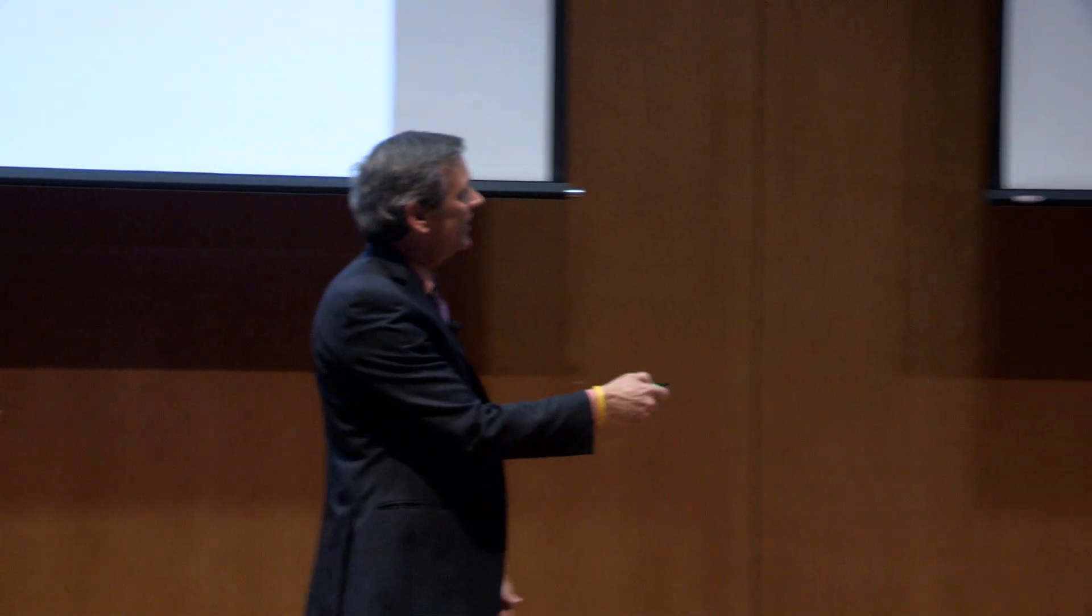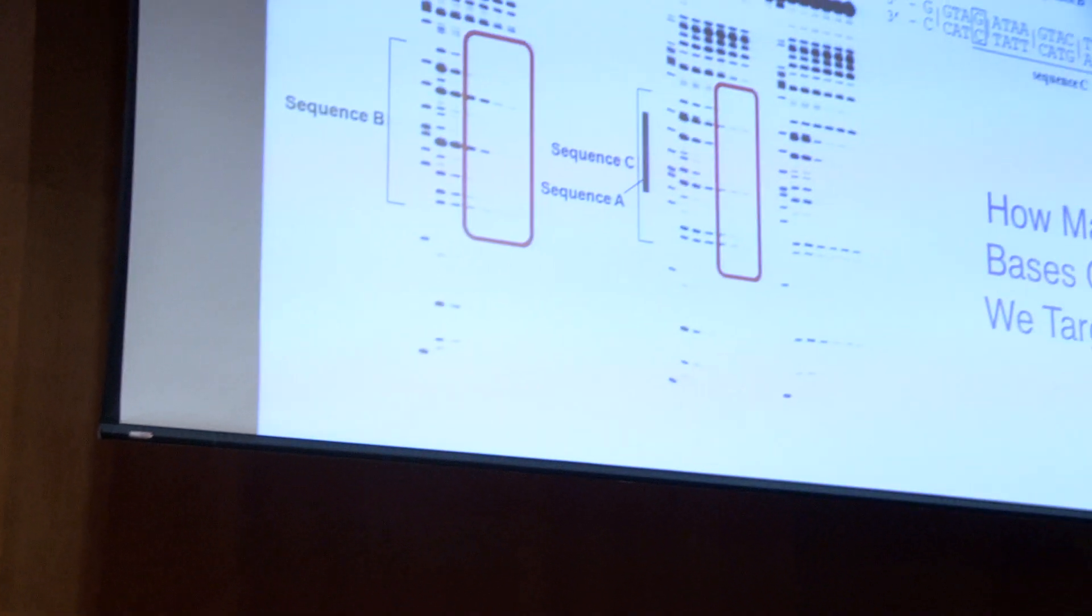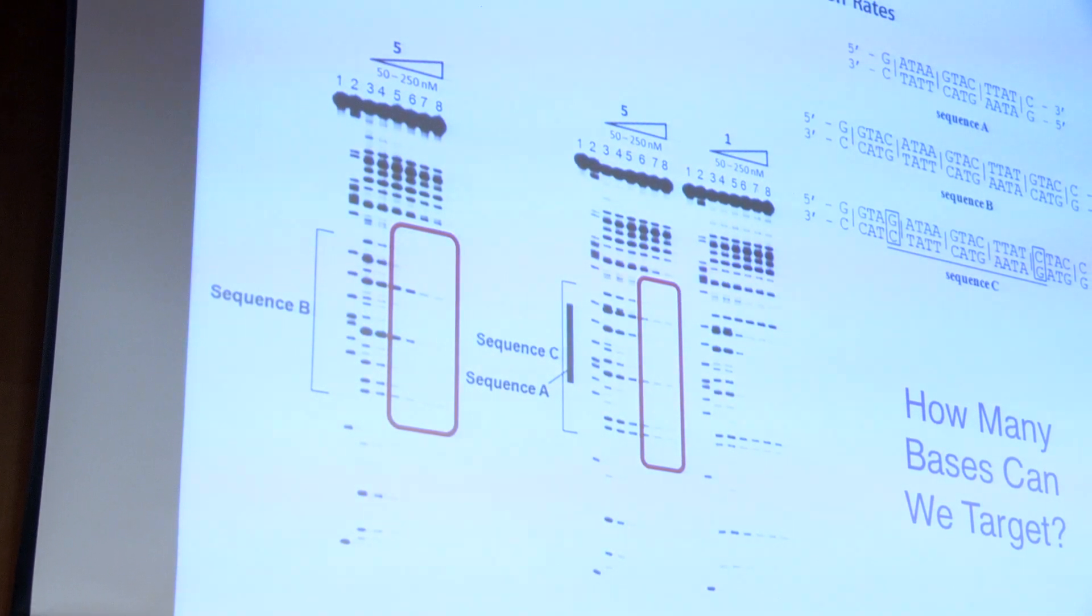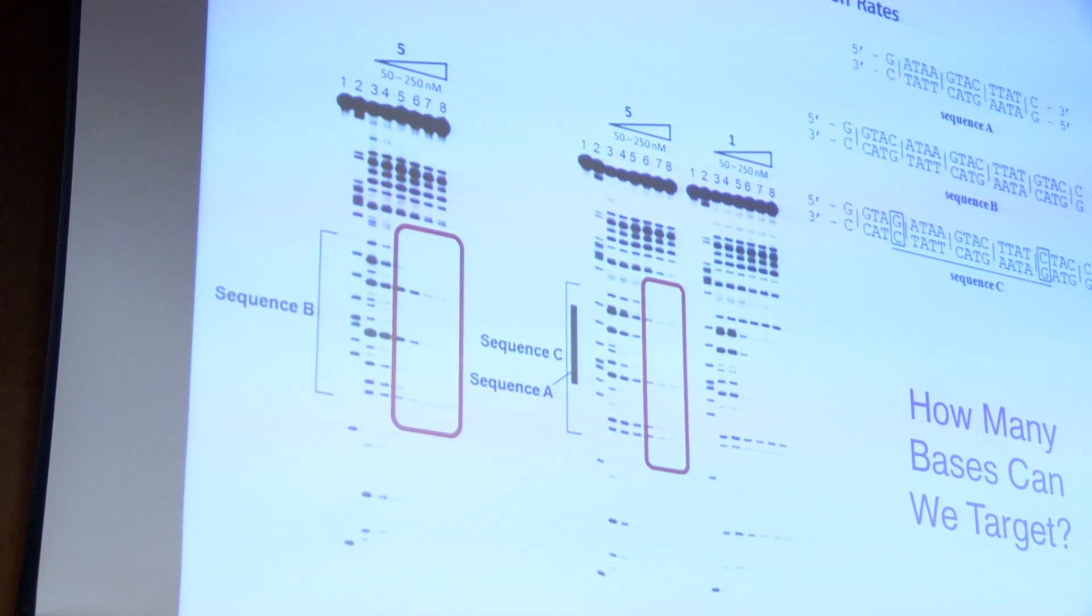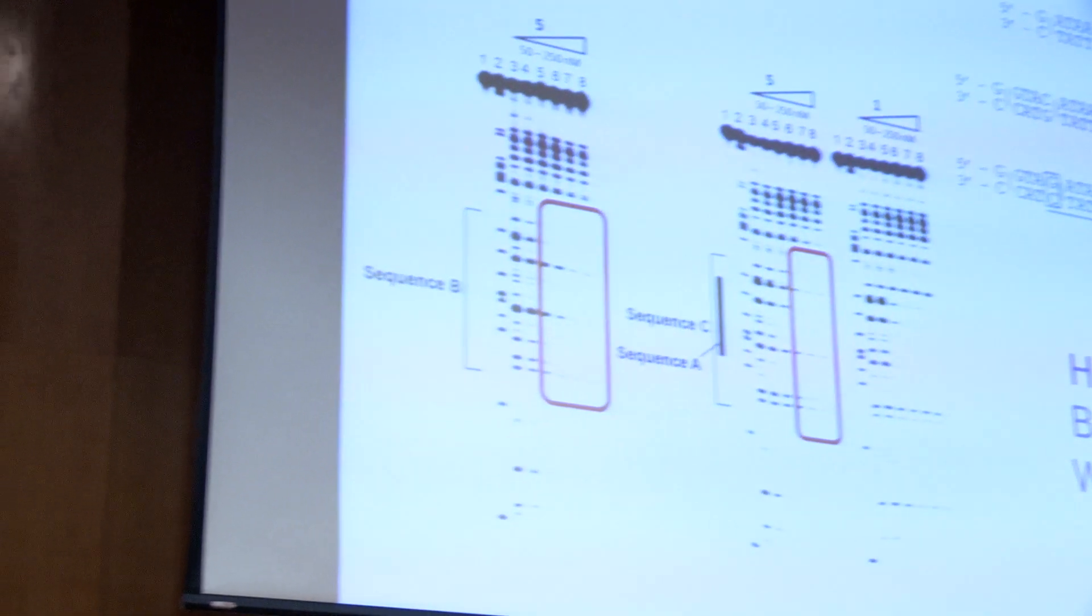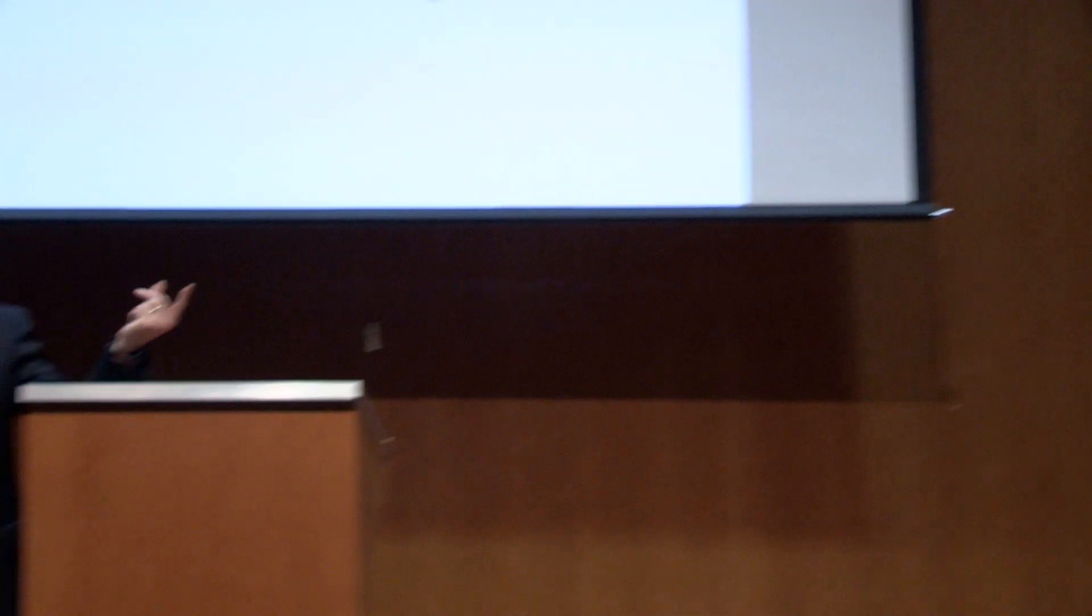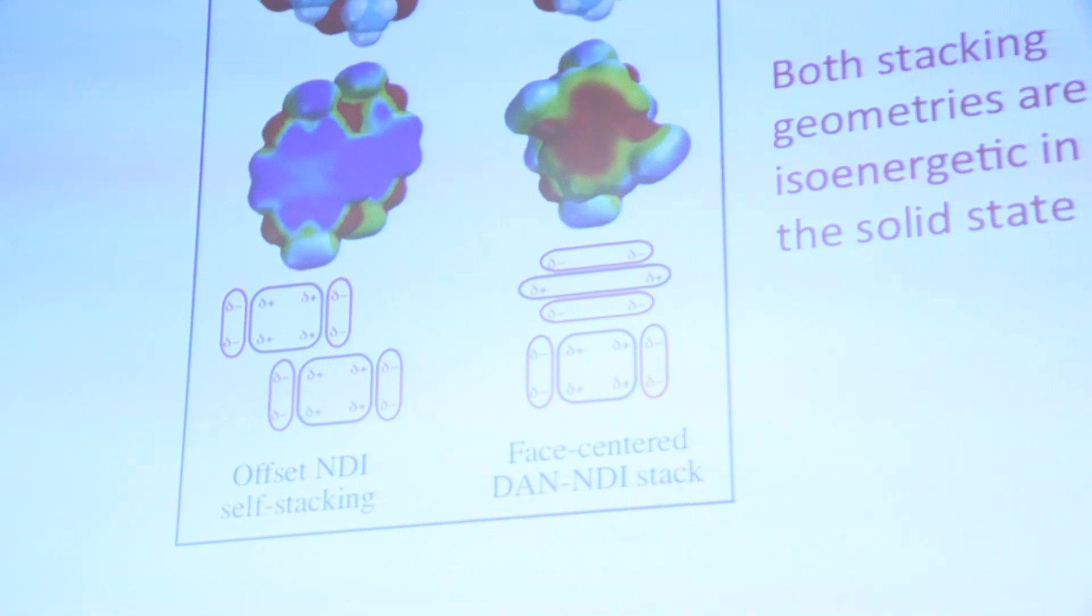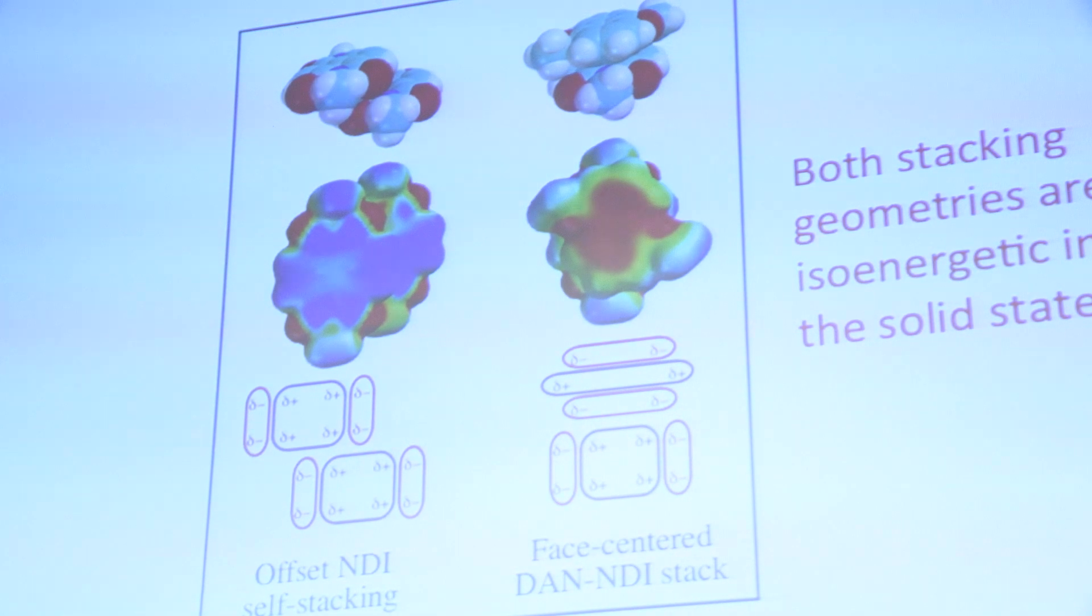We're now extending binding to the entire binding site, that 22 bases that we were targeting. That's enough to uniquely target a specific site in the entire human genome. So we not only can bind for two months but we can target very long sequences so we can go after unique places. So that's all making us so that this conversation about maybe using DNA as a drug target, although it's still far off, it's not totally ridiculous anymore. Things starting to look a little bit better.